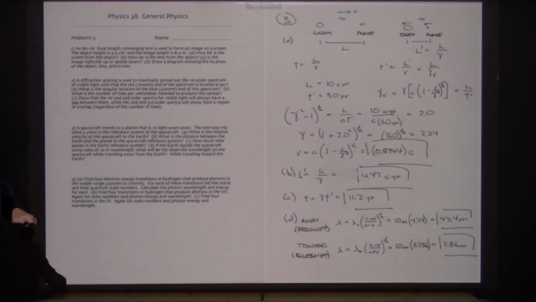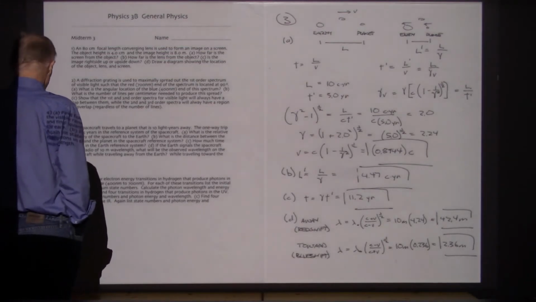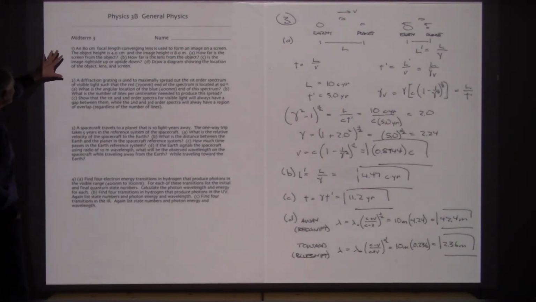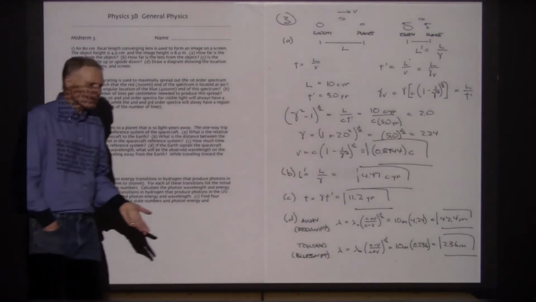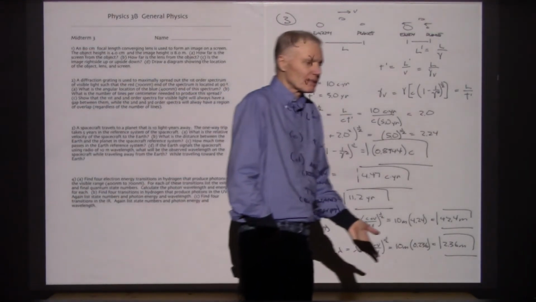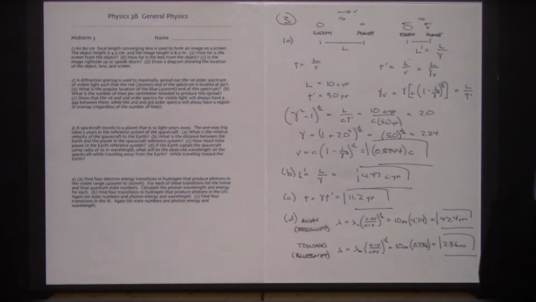Let's move on and take a look at this third example. We've looked at light, lenses, and then interference effects. Now we're looking at something coming from relativity. We found out that there are formulas from relativity that are going to make sure that we're getting the answers correct when we're moving on to atomic and nuclear physics and molecular physics.